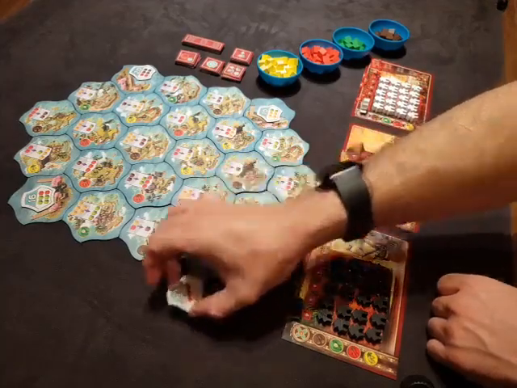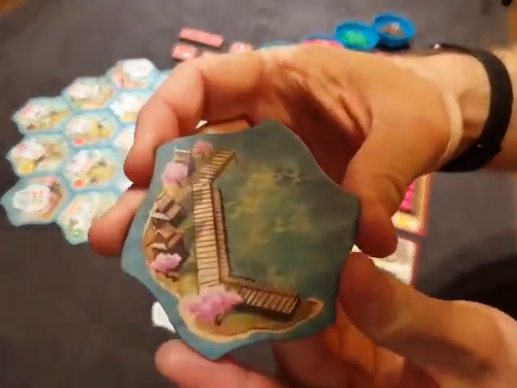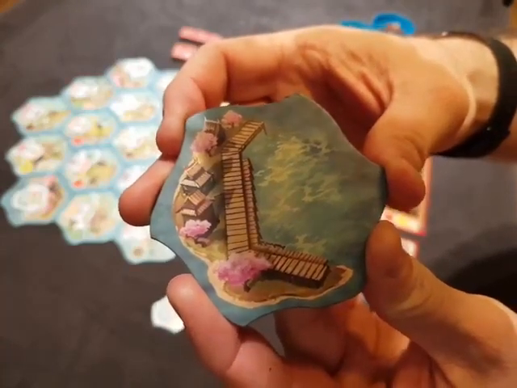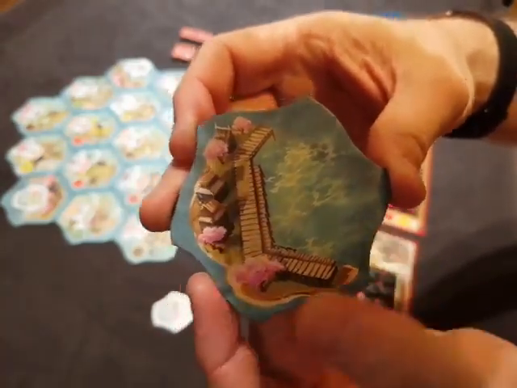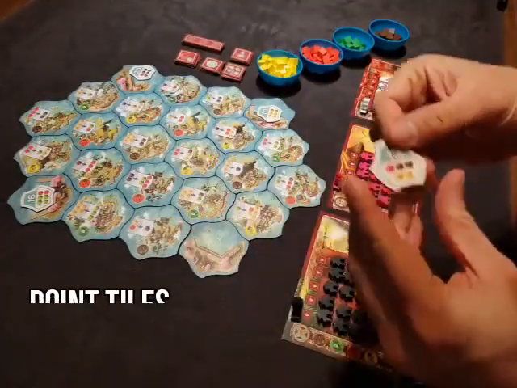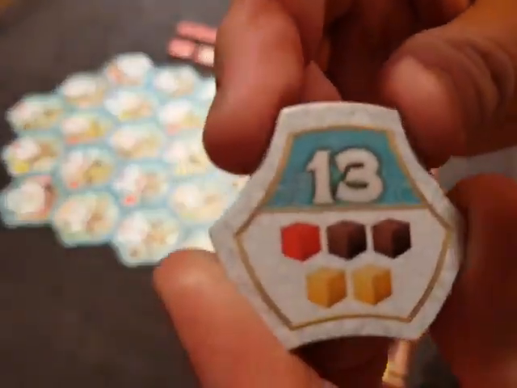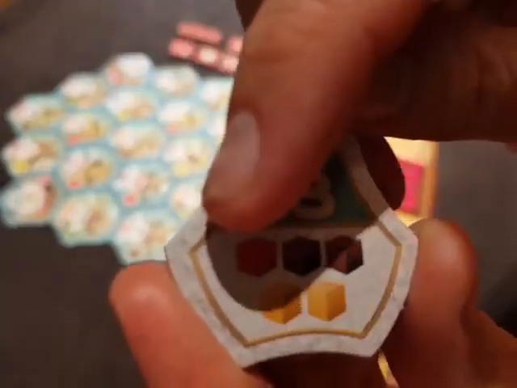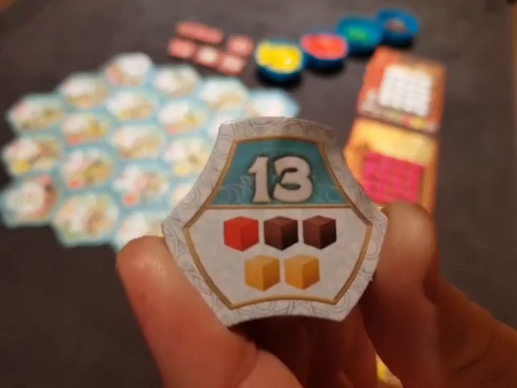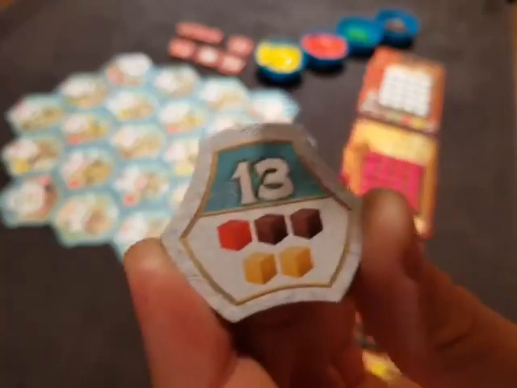You'll also see that there are 4 spots in the corners that don't look like the others. This is what's called a port island, and on the port island, that's where you're going to be getting your point tiles. And here you'll see, here's a point tile. You give the port what it wants. So in this case, it wants 1 chili, 2 cloves, and 2 ginger. And in response, they'll give you 13 points. So this is one way to get points.